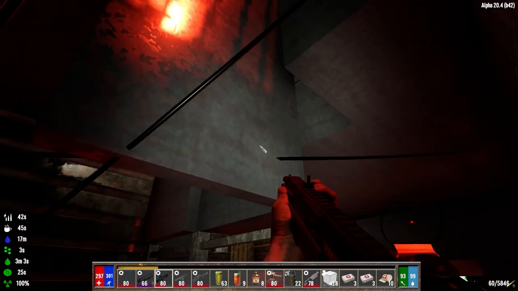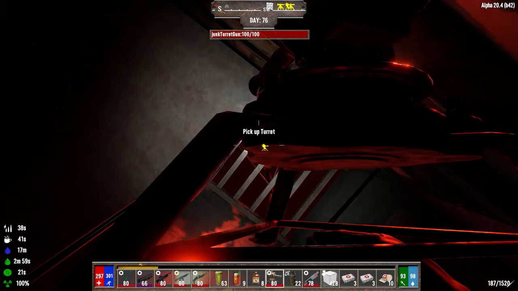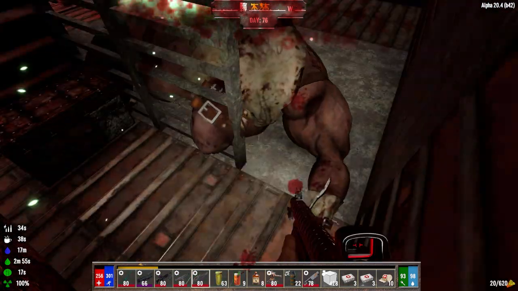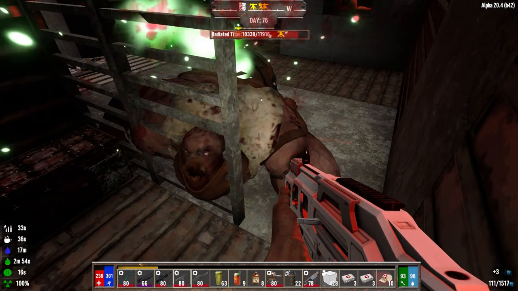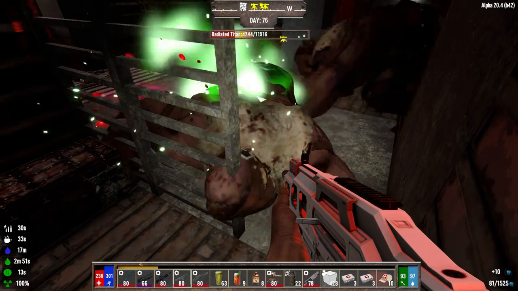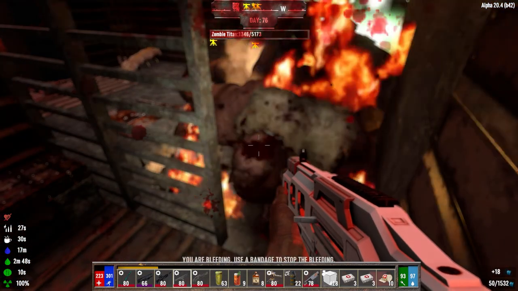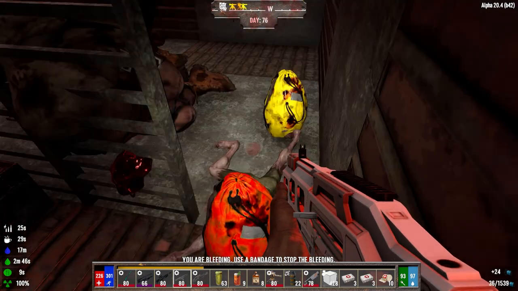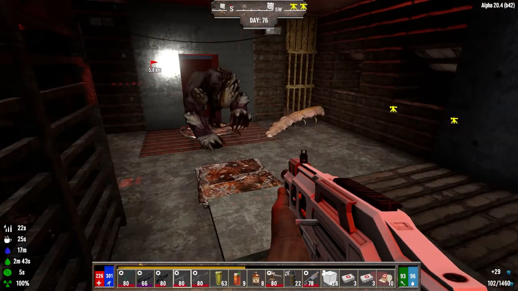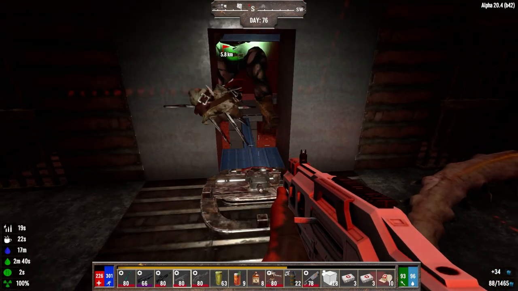Oh, the turret's done. How the fuck did you get in? Oh my god, did they break through? They broke through the fences. If these guys do so much damage, I wasn't checking them. Yep. Get you up.